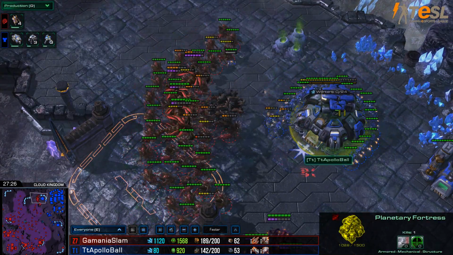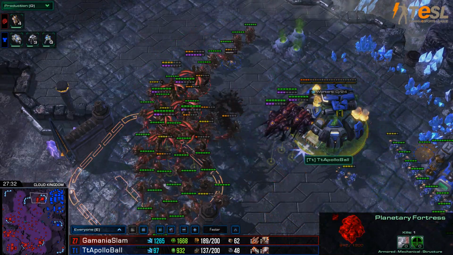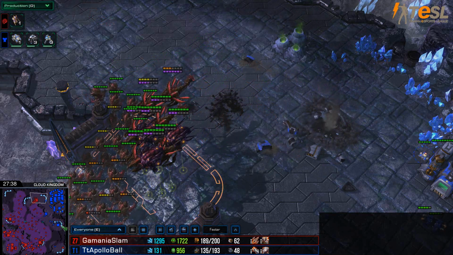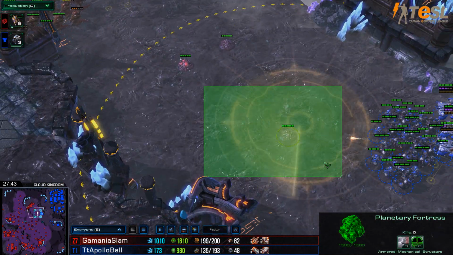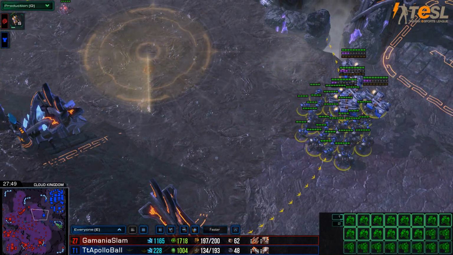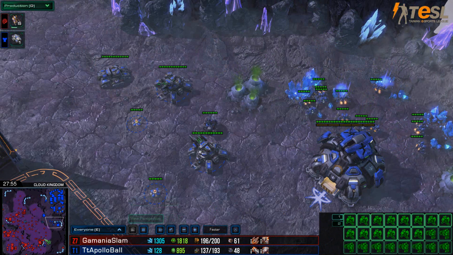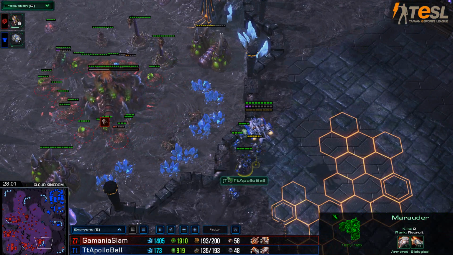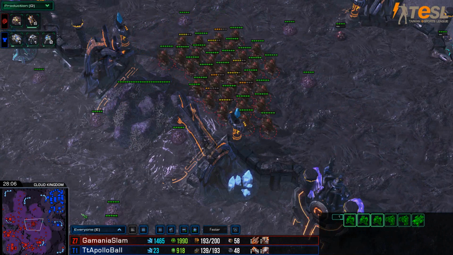All right, Planetary Fortress, is it going to get repaired in time? It looks like a lot of SCVs will get taken down, and now this Planetary Fortress will go down as well. Down goes a Widow Mine here, and we are now down to 3 bases for Apollo's Ball. Creep Tumors now going to get cleaned up. Marauders and the Marines now looking to back off here. We are sitting at about a 60 supply advantage. Slam is still continuing to extend his lead, but Apollo's Ball is still being very annoying, trying to constantly harass mineral lines.